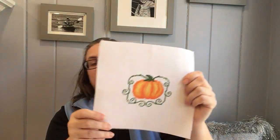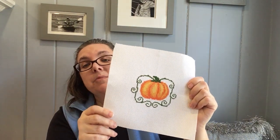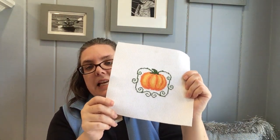But honestly, if I'm looking at it from a distance, I don't think I'll even notice. So like I said, I think this will be my first attempt at an FFO because I didn't spend a lot of time on it, and I had used fabric that I already had. So if it's a little messed up or I make a mistake, it's not the end of the world. It hasn't been something that I spent a ton of time on. So I think that's the plan for that.